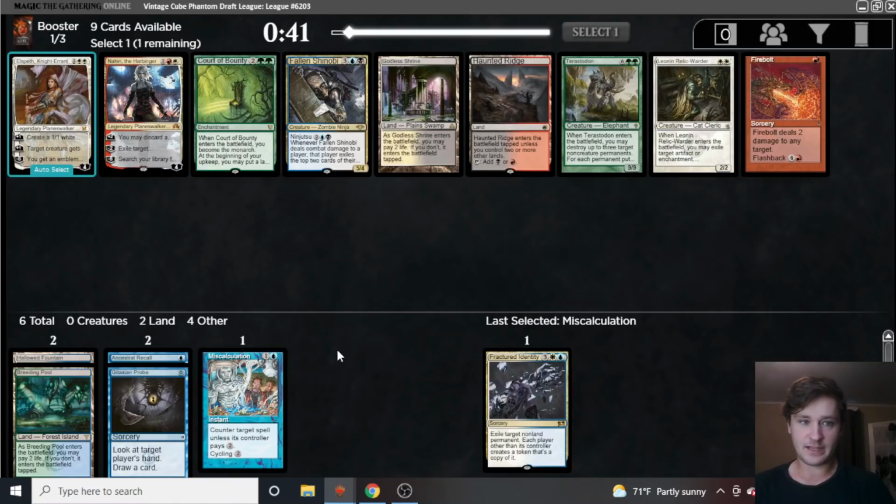And now we could take... There's a Fallen Shinobi if we wanted to play black. There's also a Godless Shrine. There's Firebolt. None of these cards look amazing. We could take Elspeth, I guess.